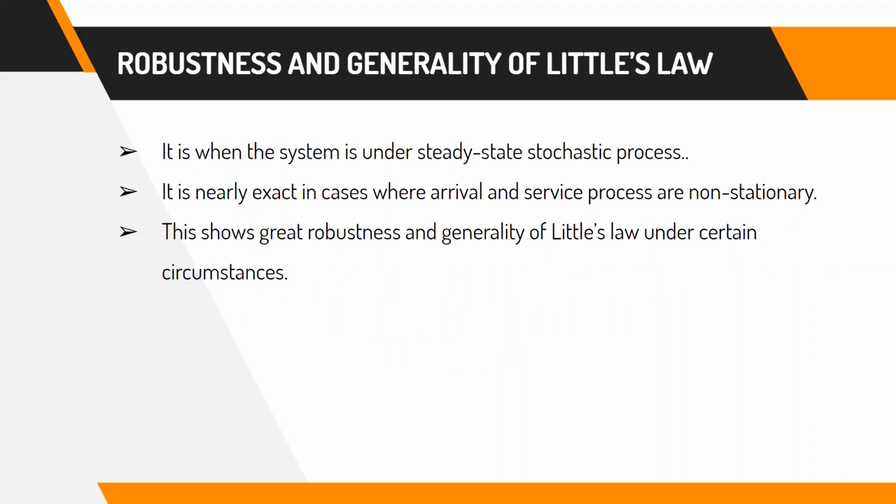Now, talking in terms of the robustness and generality of Little's law, it is used for systems under steady state assumptions. However, it is also nearly exact in cases where the arrival and the service processes are even non-stationary. This shows that Little's law is very robust in terms of its applicability and is general under certain circumstances.